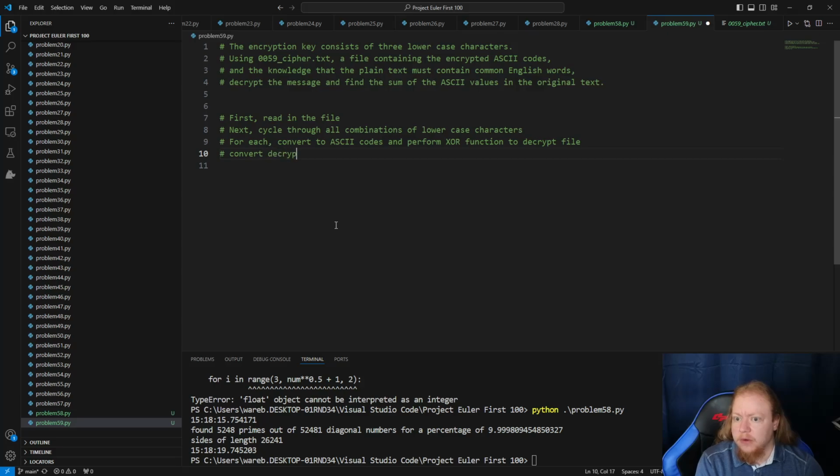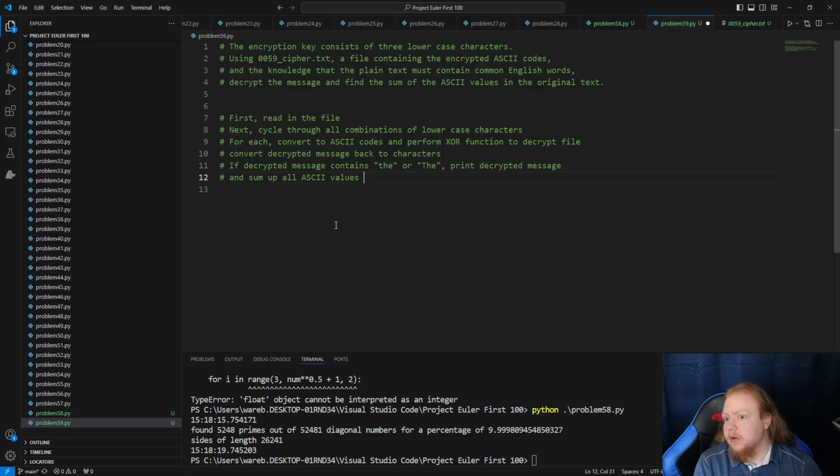Convert the decrypted message back to characters, and the test that I am going to do is if the decrypted message contains the word "the", print the decrypted message and sum up all ASCII values for the decrypted message.